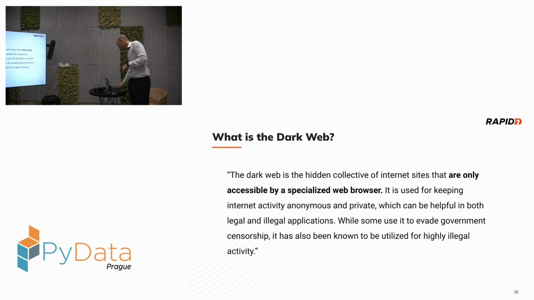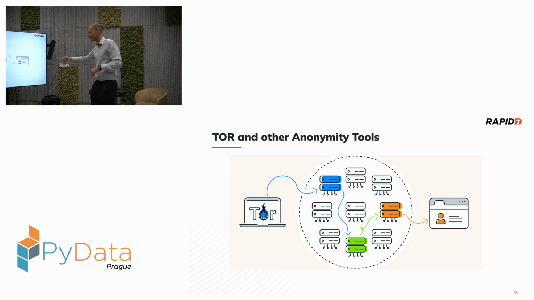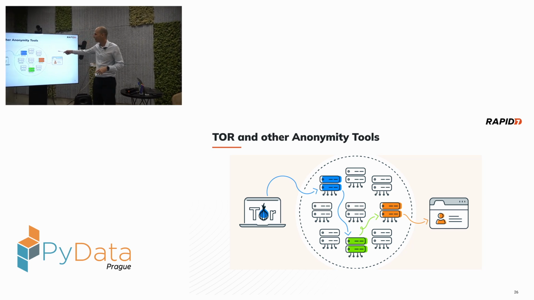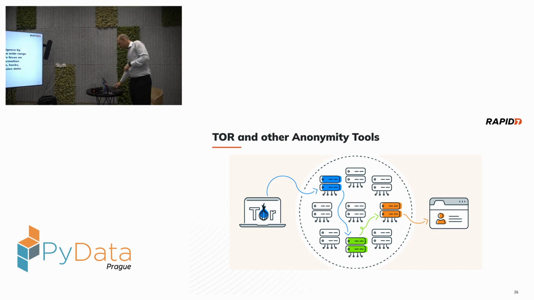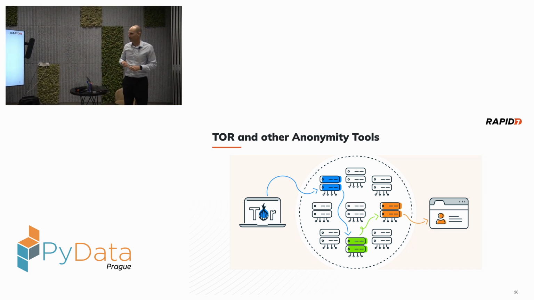Specifically today, I would like to go a bit into that. I'm sure most of you have used Tor in your life already once. Hands up or not? Okay, not bad. I didn't use it for many years. I used it when I was younger, but what it does is nicely displayed here. It's more difficult to identify you. It's not impossible, but it's more difficult because you go over several routes and servers, and in the end you come out over a Tor exit node.